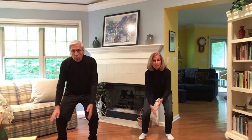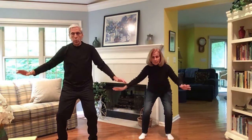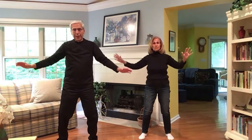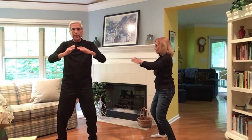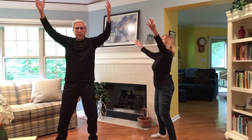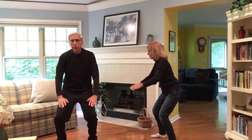So we coordinate the movement with the breath. So we inhale up, turn the palms out, hold the breath here, and exhale down. And we do one more. Inhale, circulating this energy. Good job. And when we get down here, let's open the palms and draw the energy up, over and down the center, palms facing down, circulating, from bottom to top. Getting that energy to flow throughout our entire body.